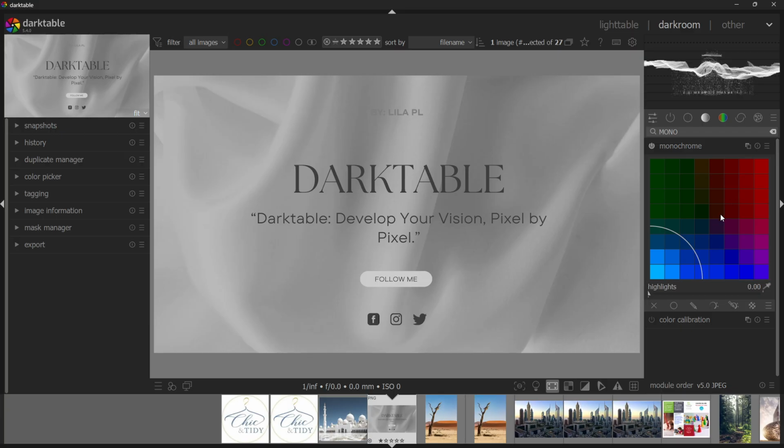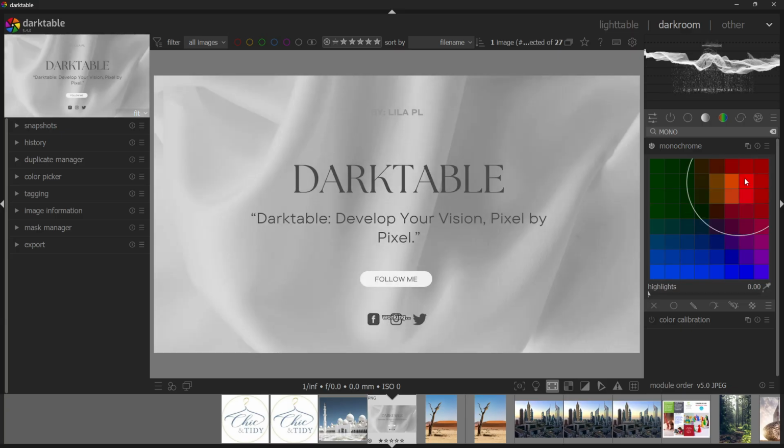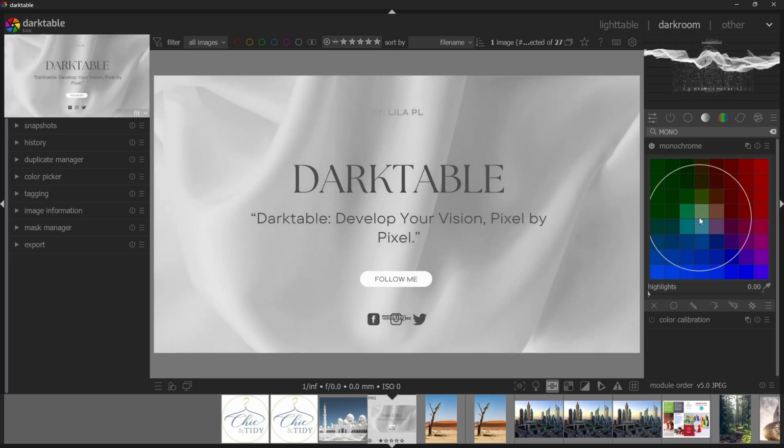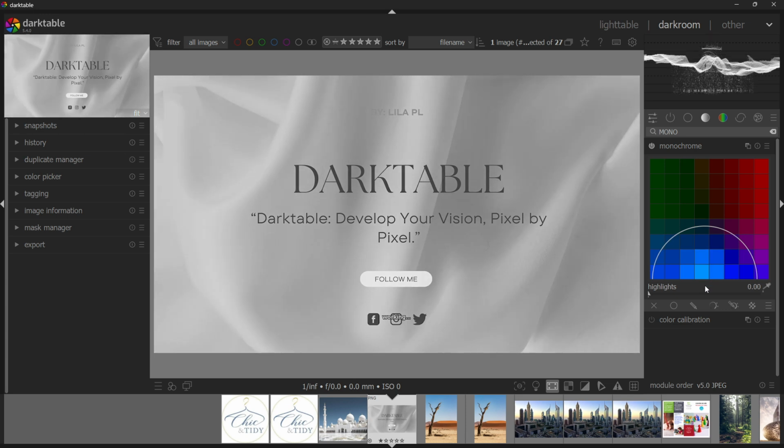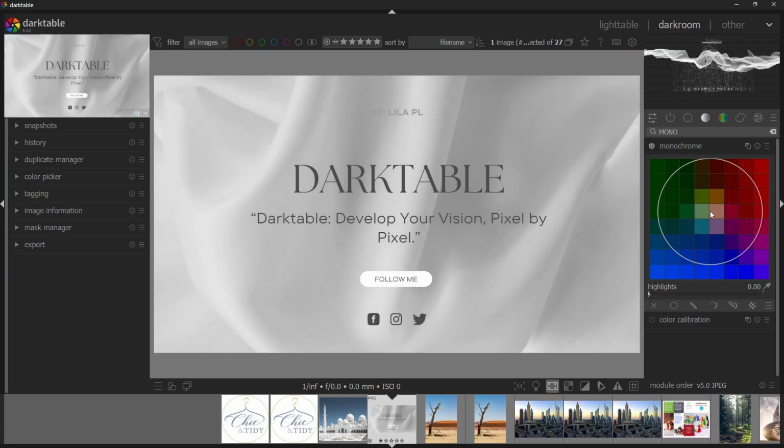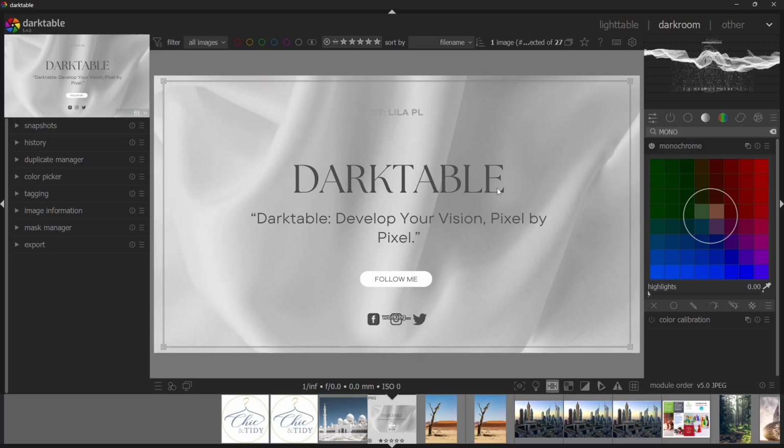To refine that effect, scroll your mouse wheel while hovering over the filter circle to change the filter range. A narrow range creates a more selective influence, targeting a tight band of hues for bold, punchy separation. This is helpful when you want skies to go deep and clouds to pop without affecting nearby colors too much. A wider range casts a gentler, more inclusive influence across neighboring hues, producing smoother, more natural transitions, great for portraits and scenes where you want balance rather than drama.